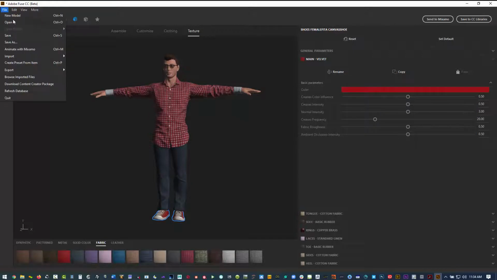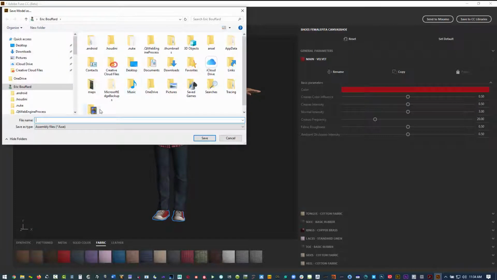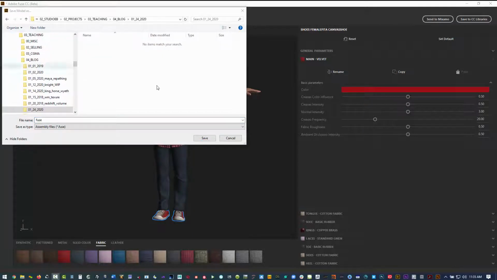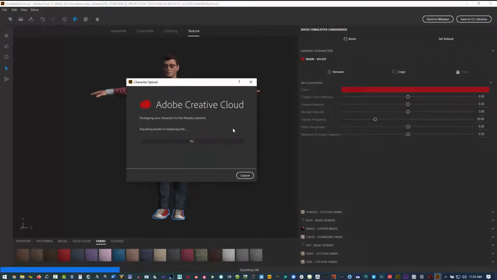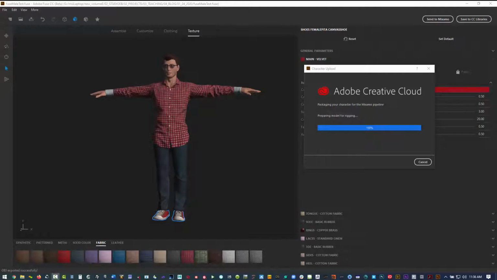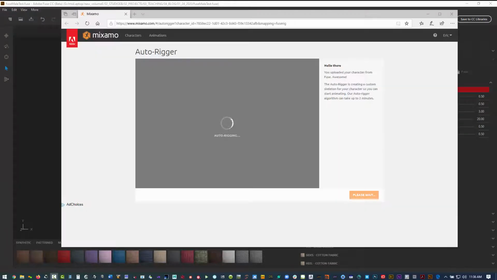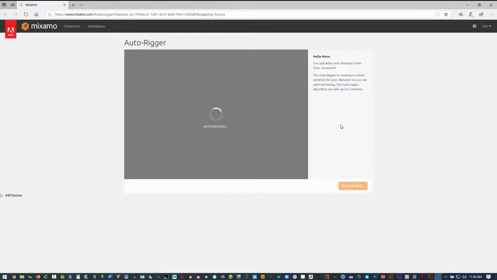Now we'll go to Mixamo and save the file. What this will do is open up a web browser to use Mixamo, so we'll go through the cloud. Let that finish loading up. And here we go. Mixamo has an auto rigger, so it's taking the object that we just created and creating a complete rig that we can use with some of its predefined animations for movement. It takes about a couple minutes to process.